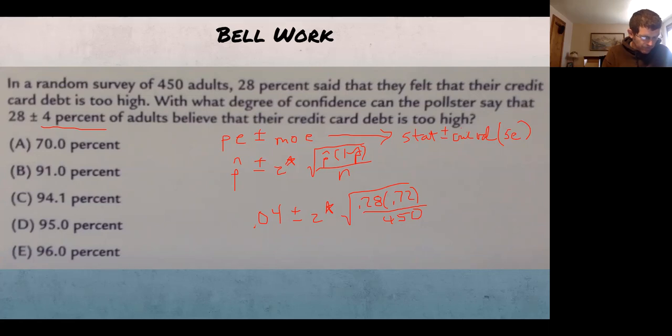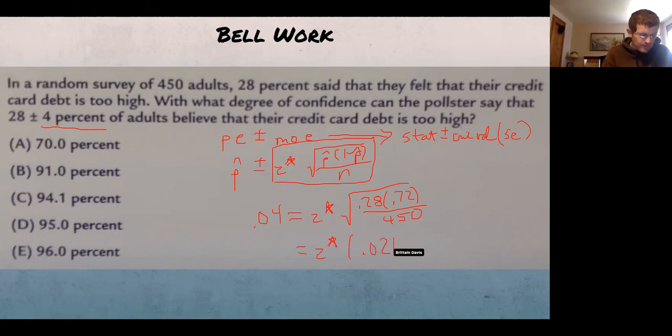So basically I have this. Oh, this shouldn't have been plus or minus, I'm sorry. That should have just been equals. Our margin of error equals this calculation right here, because this is our margin of error. And we already know that our margin of error is 0.04. So that shouldn't have been plus or minus. I'm sorry. But anyways, when we calculate this, we get z star times 0.0212.